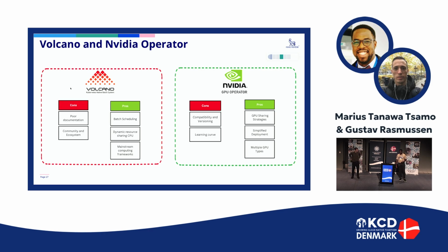But it's very complex when we talk about getting to understand what it does, because it works with different architecture, and it's a kind of a young project, I would say. So they're still developing it every day. It changed quite fast. Whereas Volcano, as Ricardo said earlier on, the community is in China, so it's very difficult to find documentation. And the ecosystem is not as updated, so yeah.